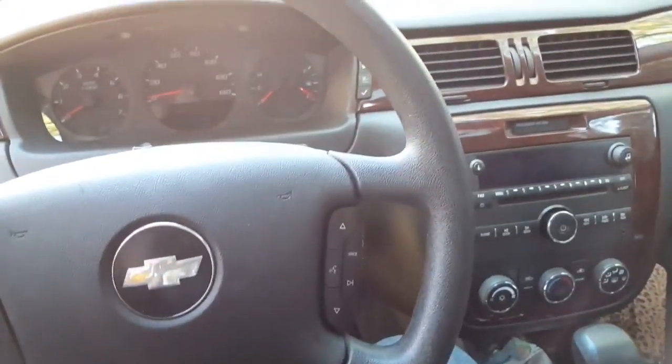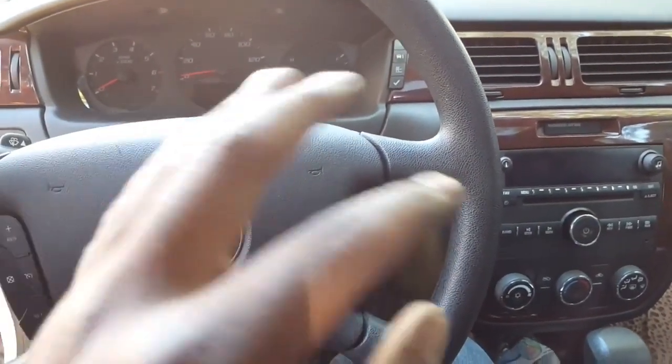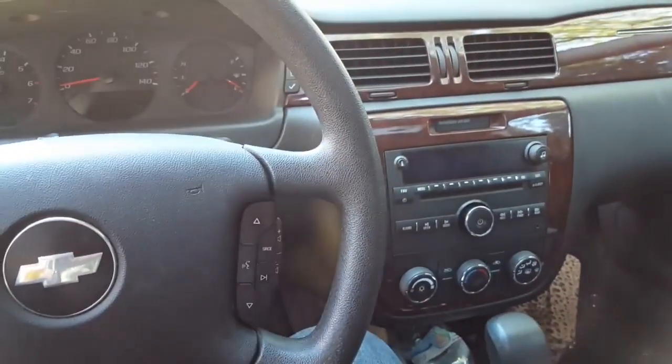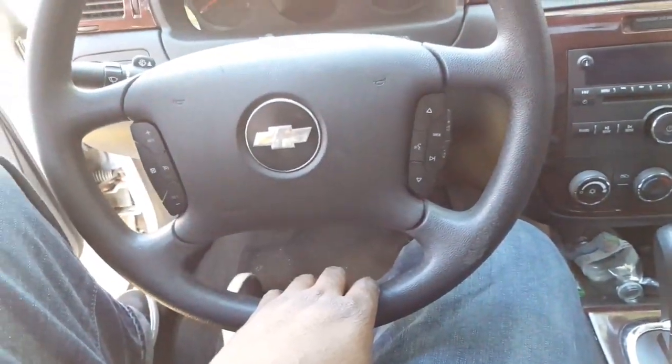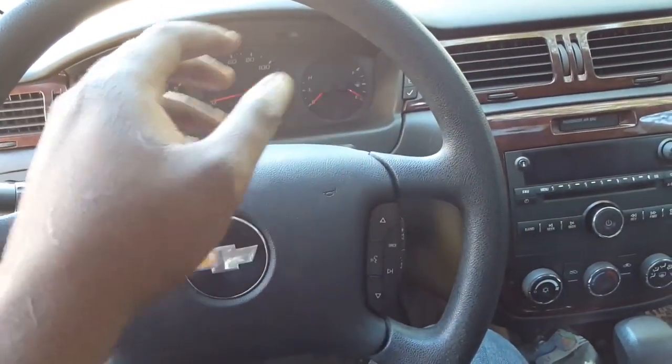All right, sorry about that in my last video. When I was recording what I did with the little bumper, the battery died on my phone, so I just had to recharge it. But pretty much my bumper is just a bumper cover. There's no fog light or anything in them.